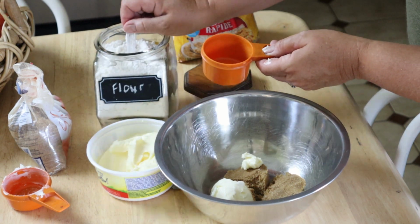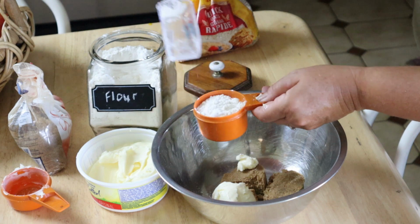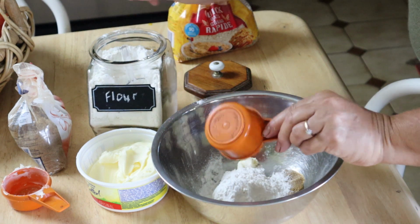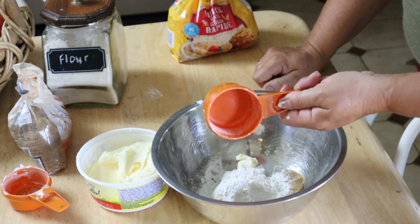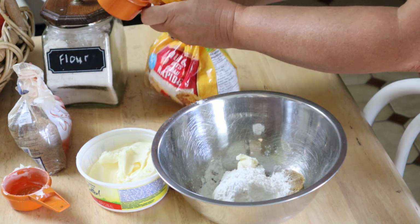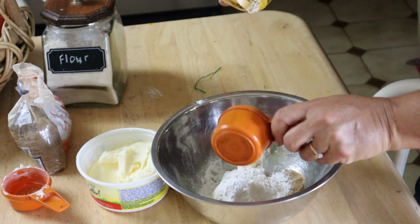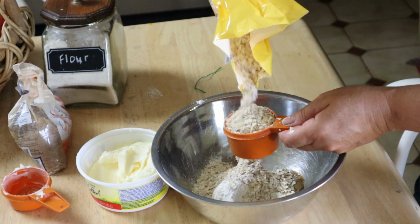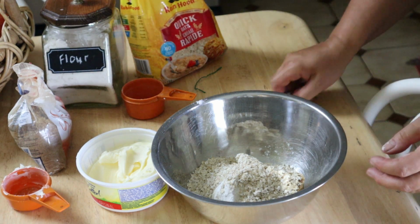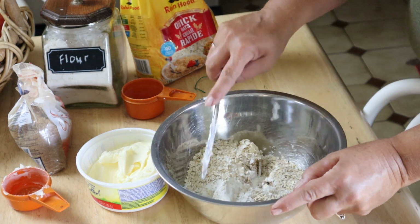So 1/2 cup of flour, and 2 1/2 cups, or obviously 1 cup, of oats. Then using our knife, we're just going to cut it all in together until it resembles coarse crumbs.